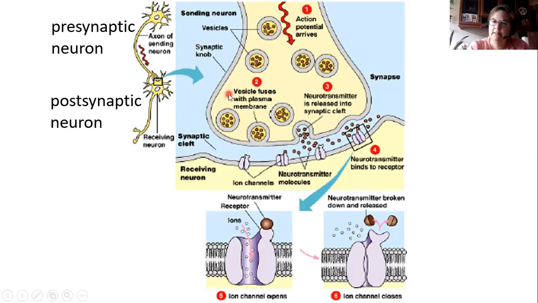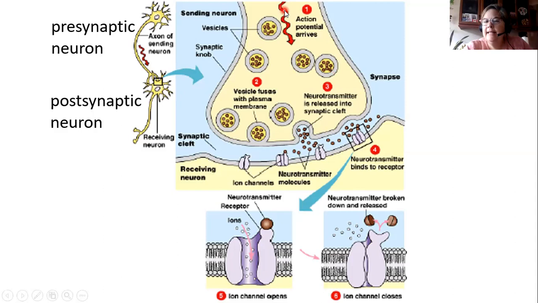Okay, so what happens? These little ball shapes that we see here are called synaptic vesicles. Okay, so remember from Science 10, vesicles are basically little structures, little organelles that store stuff and move it around the cell. So they just have stuff in them. They're little sacks of storage, okay? So here's our vesicles. Inside the vesicles is a chemical called a neurotransmitter, and these guys are super important, okay? So these vesicles are filled with neurotransmitters.